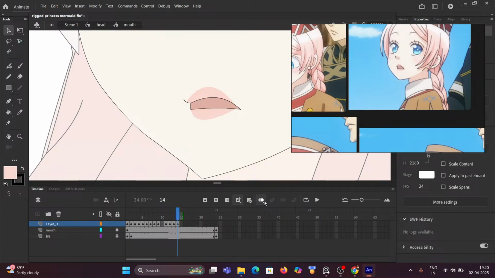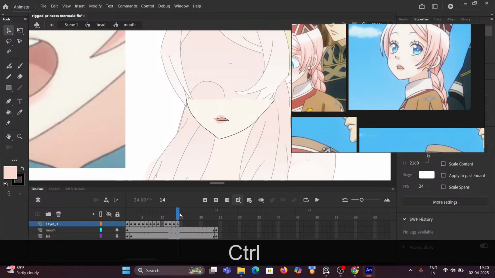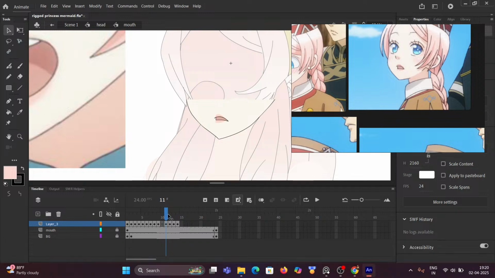Okay, let me turn off this onion skinning and see what is happening. Okay, it needs some adjustment.